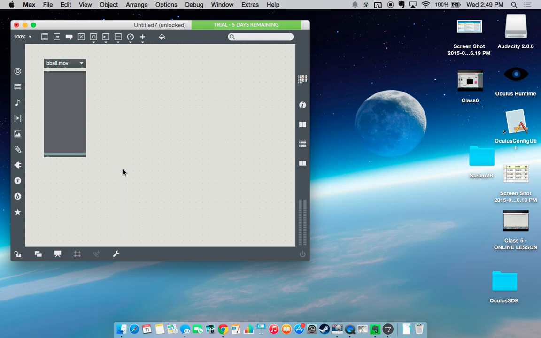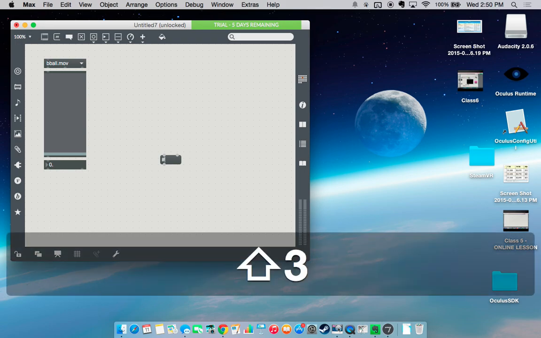And we're going to have a float for the rate. Okay, now we're going to send each of these to a message, and we need to make sure that they get a unique title.